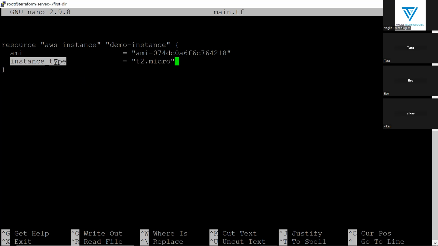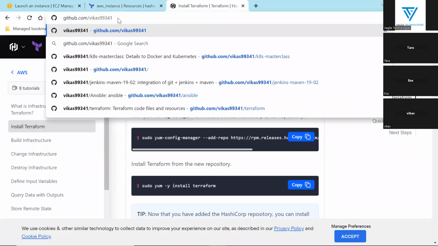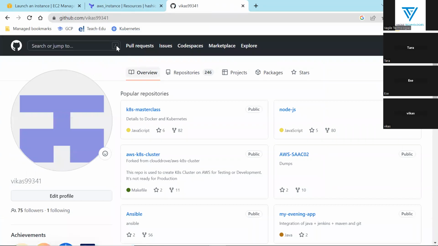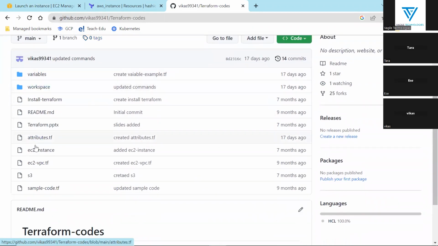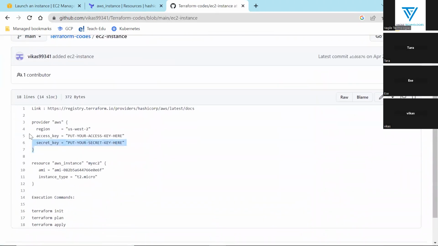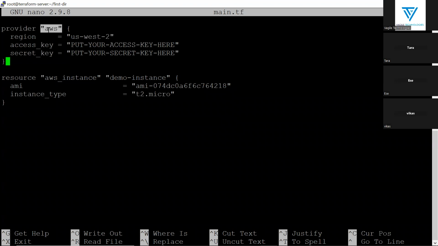This is the resource section where you say what you are creating, what name you have given, and some basic features. But how will Terraform know that this is related to AWS? So at the top, you have to mention something called provider. Let me come here to my GitHub repo. You have to provide something like this in the beginning, where you talk about your provider, who is going to be your provider. You talk about your region, which region you are going to run the code in. If you remember, my region is AP South 1.